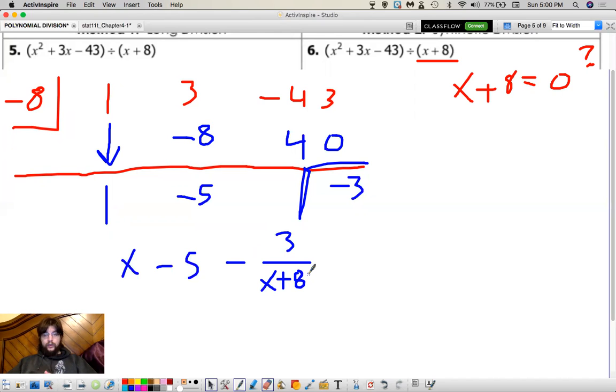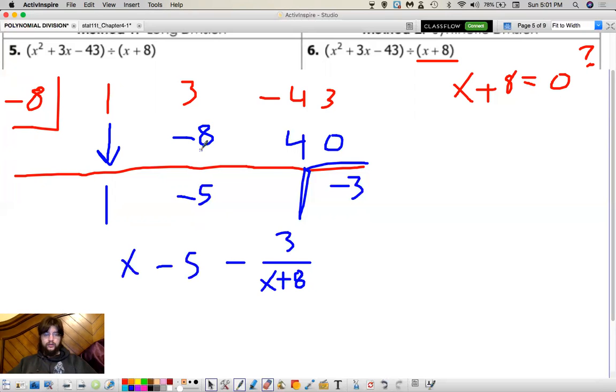Now, long division always works. Always. If you don't have a binomial as your divisor, you're going to go with long division. Now, if you can factor your divisor into a bunch of binomials, then you can do each binomial separately and keep reducing the coefficients. But for the most part, for this class, we're just going to stick with binomials. I think I'll show you a trinomial, maybe, but I don't think I'm going to touch on that.